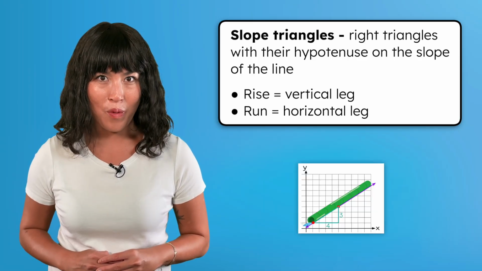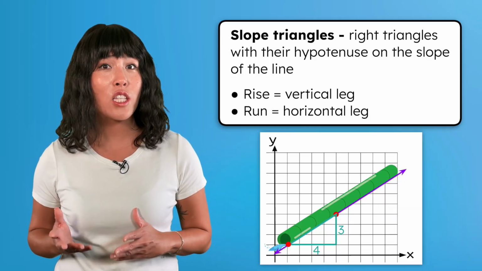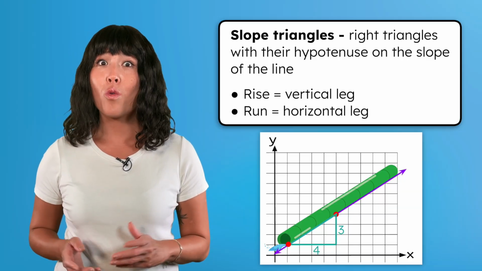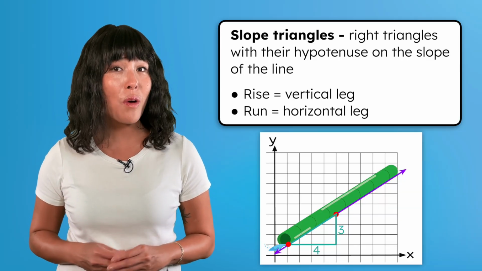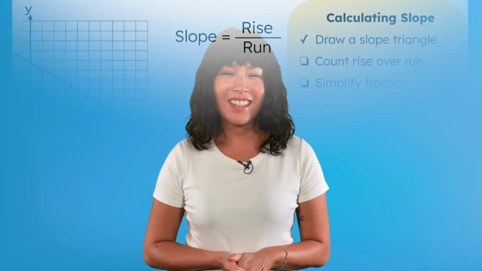For example, when we looked at the ride Riptide Rapids, we found that the rise was 3 units and the run was 4 units, giving us a slope of 3/4. Cool, but we only figured out the slope of one of those water slides. What's the other one? And how do we know which is the steepest one so I can write it?